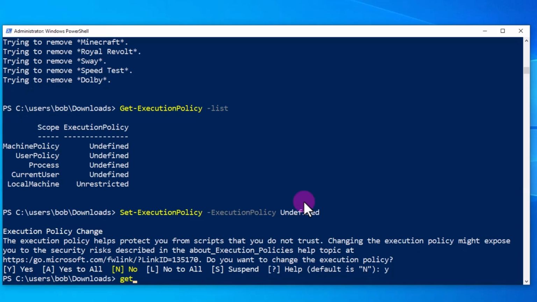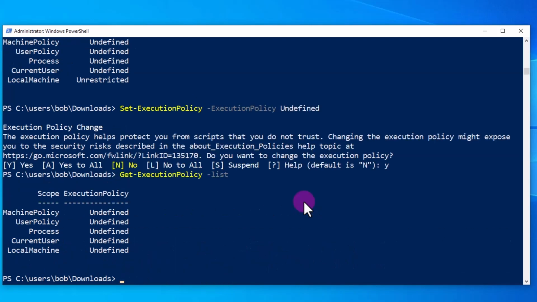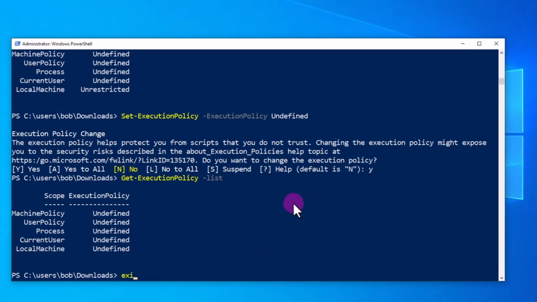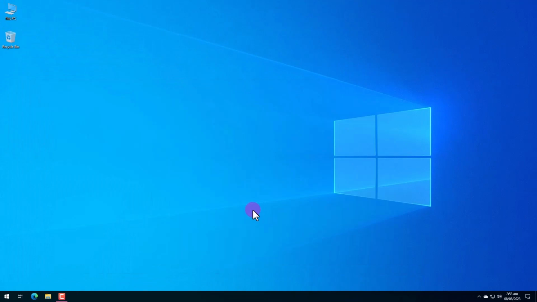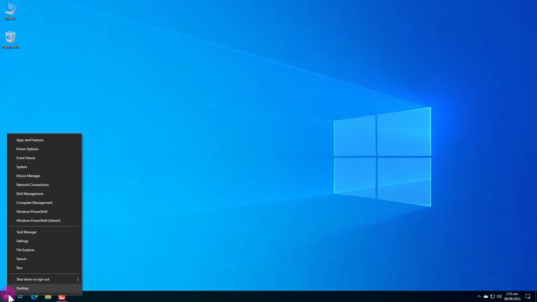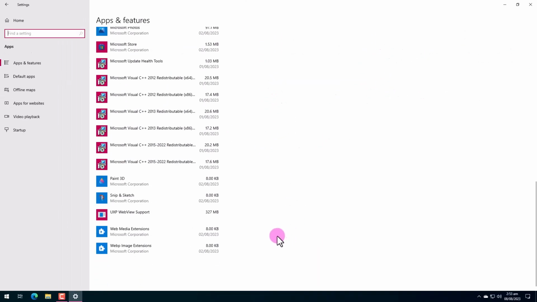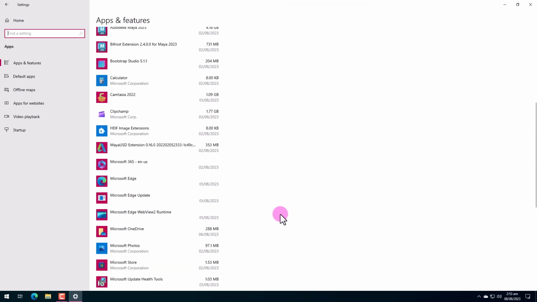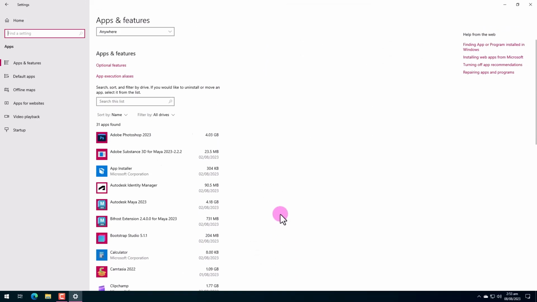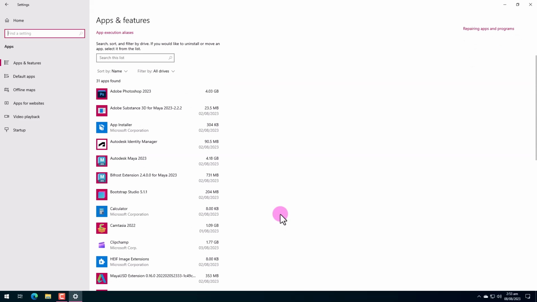It's always a good security practice to check whether we have correctly set the policy as desired, so as to keep the attack surface minimal. Now we are done with it, so we can exit the shell. Now to verify that we have successfully removed the pieces of software, we can again go to Settings and Apps. We can verify here that Cortana is not present in this list of apps, nor the other apps that we have successfully removed from our system.